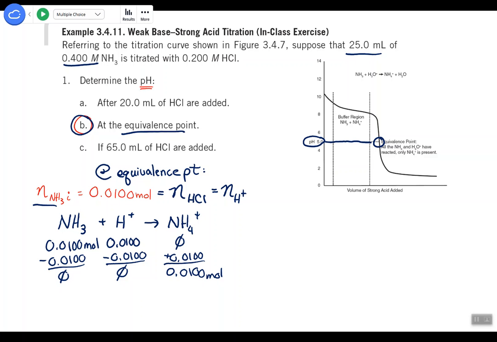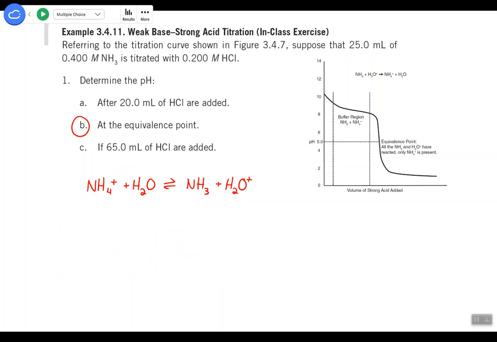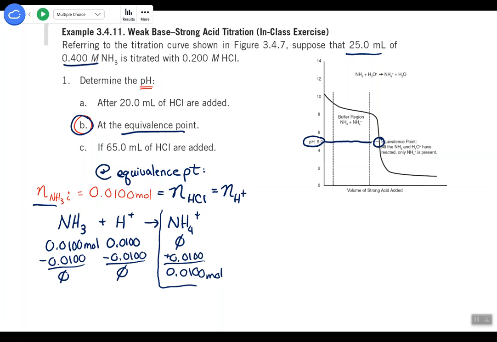So therefore, we have conjugate acid. We have no weak base. We don't have a buffer solution anymore. We're going to need to set up an equilibrium expression based on this conjugate acid salt. I know the number of moles, but in order to analyze the equilibrium that is set up with this conjugate acid, I also need to know its concentration. I've done the direct reaction to produce this conjugate salt, but I need to know its concentration for its equilibrium analysis.